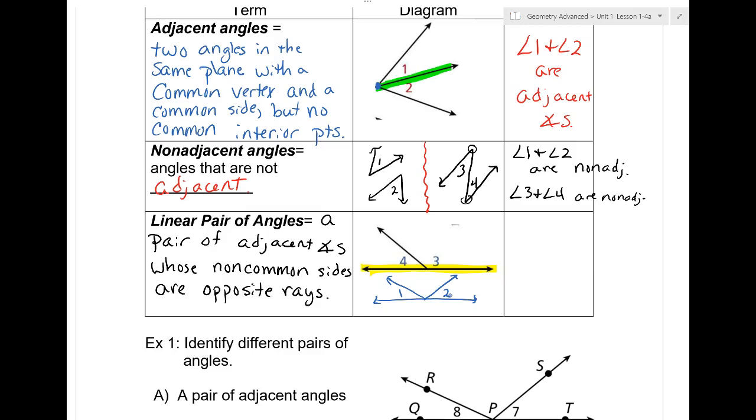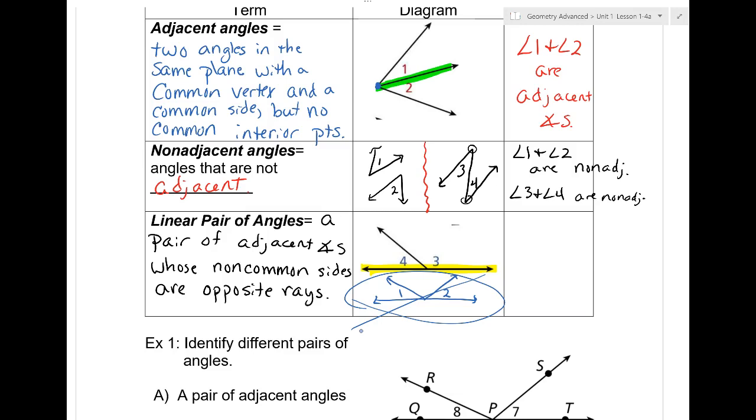Are angle 1 and angle 2, based off of this definition, a linear pair? They should be no. For what reason? They're not adjacent. Right, good, guys, they're not adjacent. Now, here's the thing. They're non-common sides. Do I have a pair of sides still making a line? Yes, but they're kind of disconnected, right? They're apart from each other, so it doesn't work. So 1 and 2, circle that and slash it out. They're not a linear pair.